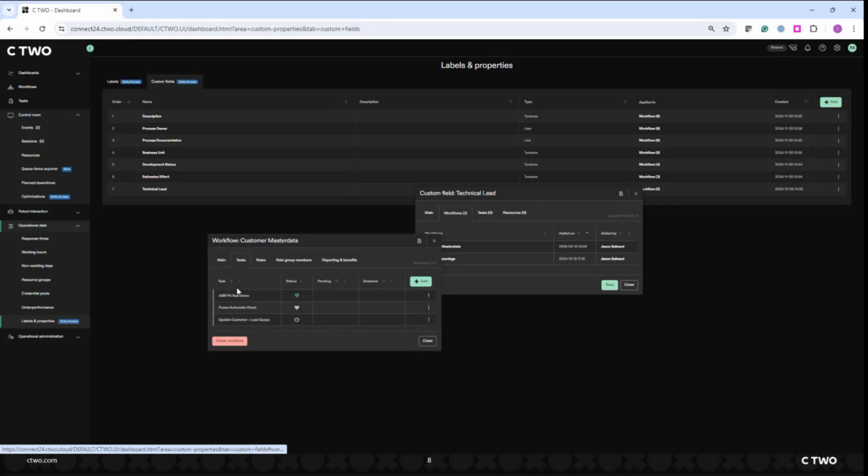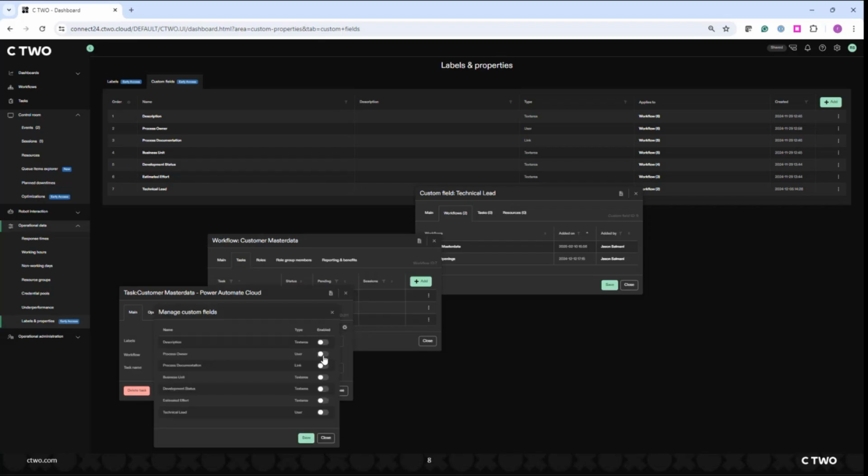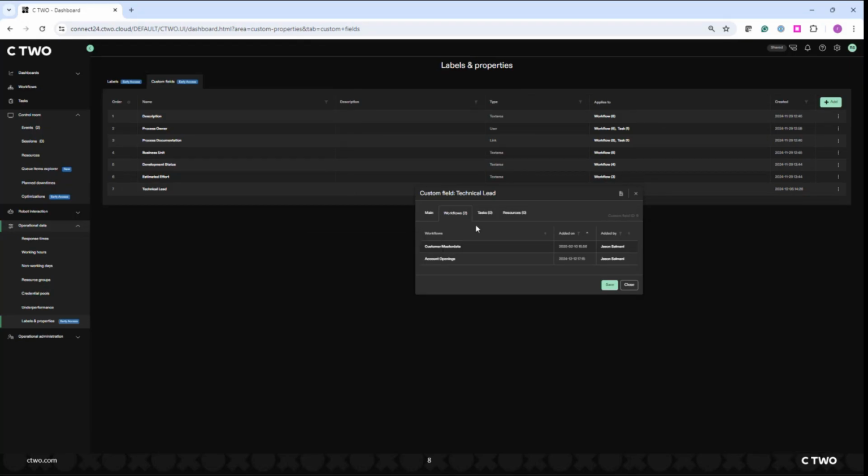And again, we can do this for tasks. So I can go into my task here, and I can go into the manage custom fields, and I can just come and switch some of these on and have that information then included in my task. So the idea here is really to make those fields available to you, to have more information, make that information more manageable and understandable by you. So rather than just being, well, here is the task name that you might have in your automation tool or wherever it happens to reside, it gives you that context to understand what's going on, why it's there, who owns it, if it goes wrong, who to contact, just to have that insight and understanding into what's going on there.